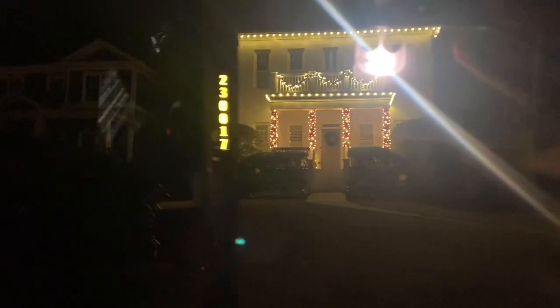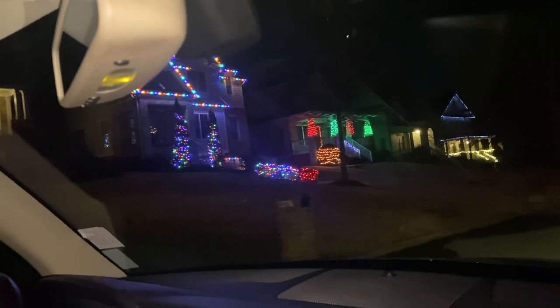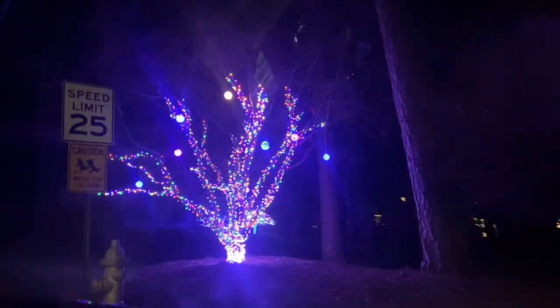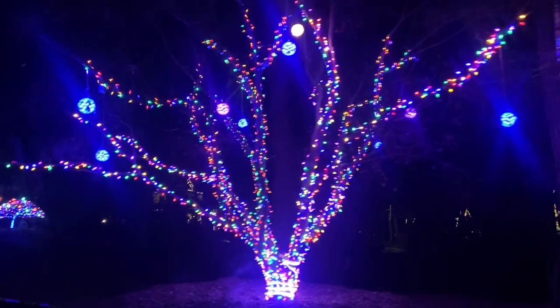Hubby and I drove around and looked at a few Christmas lights on our date night, so I just thought I would share those here. You know, because looking at Christmas lights, I don't know about you guys, but it just really makes me feel good. But this neighborhood was pretty nice. They had a few winners, like people that really went above and beyond on their Christmas decorations. So I hope you guys enjoy looking at these Christmas lights as much as I do. From the plain white to the multicolored or rainbow, I think they're all beautiful and they really help you to feel good and celebrate the holiday season for everything, you know, that it truly is. Look at how beautiful.